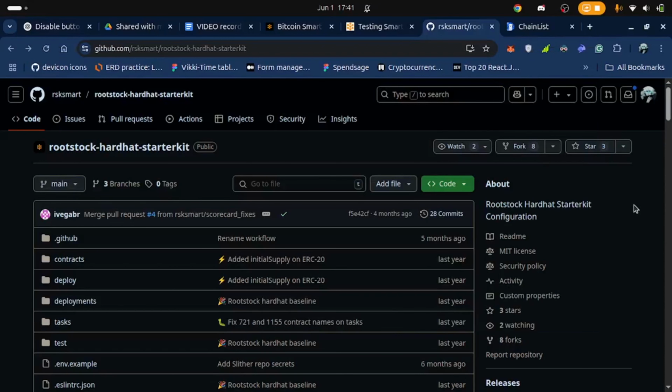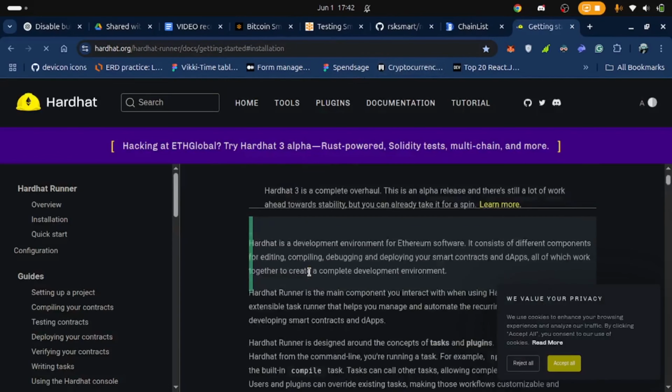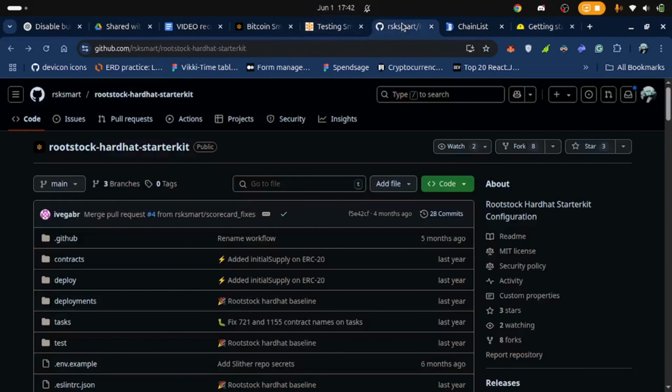To get started writing smart contracts, there are different tools to use. You can use Foundry, Remix, or Hardhat. For most of this video tutorial, we're going to be using Hardhat, and there are different ways to install Hardhat. You can check out the documentation, Hardhat's getting started guide. Lots of interesting ways. But here's something interesting.